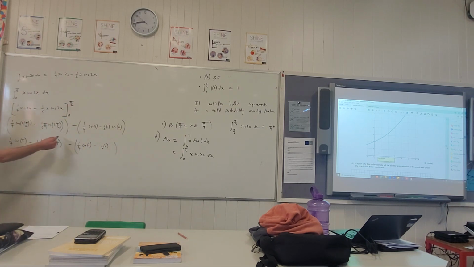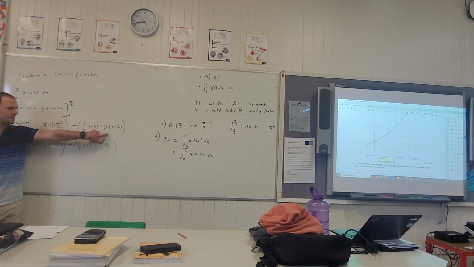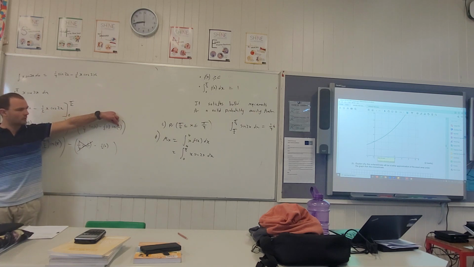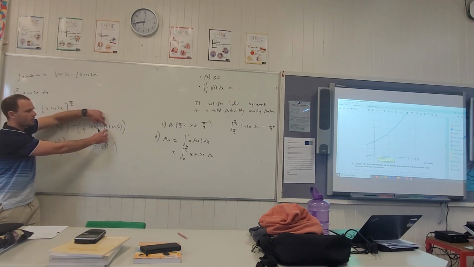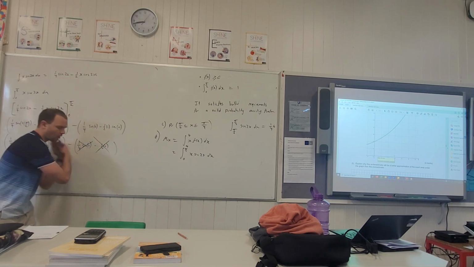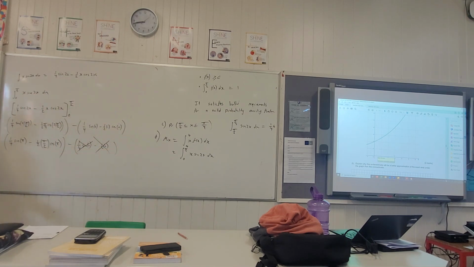Alright, so the whole right hand side is tending to 0. Sine of 0 is 0, so that component's going to disappear. Now cos of 0 is 1, but we have this 0 out the front. 0 times 1, that's still going to be 0 as well. So that whole right component we can disregard.